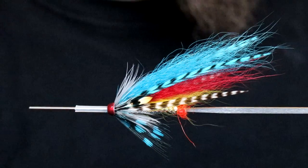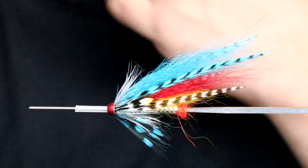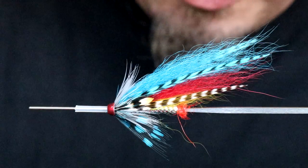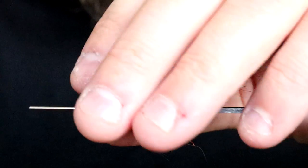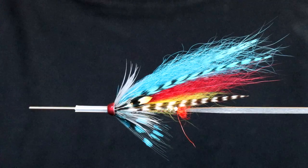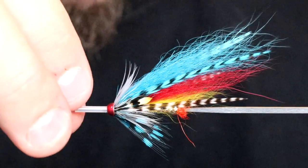All the thread is covered by the cone head, and I must say I really enjoy these tube flies, because a lot of the time when you're fishing on streams, there are a lot of rocks and stuff like that. And when you use hooked flies, you often encounter the problem of having the hook bent or wrecked or destroyed by rocks, and then the fly is ruined. But you don't have that problem with the tube flies here. You simply remove the hook, and your fly is intact. You don't have to take another fly and discard a perfectly good piece of art you've spent a lot of time creating, a lot of time thinking about. You simply replace the hook, and you're good to go.